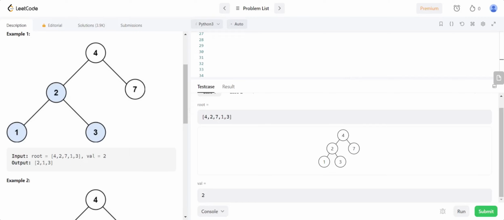Now, how are you going to solve this problem? The traditional question of binary search tree is that you're given a value and you need to just check whether that value is present or not. If it is, then you just need to return true or false. For that, what we used to do is loop through the whole tree, go to the left, then go right, and check whether that value was present or not. If it was present, we would just return true.